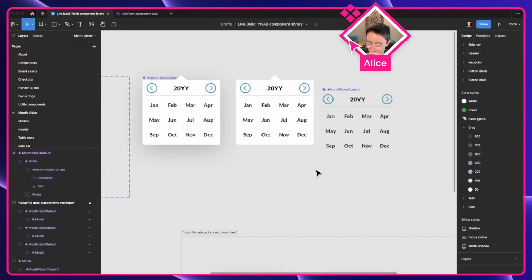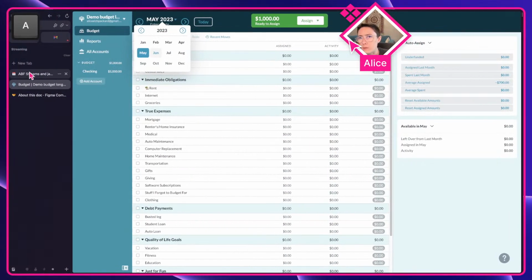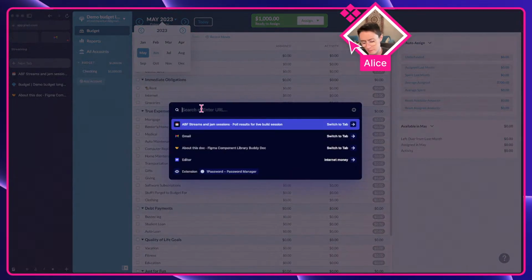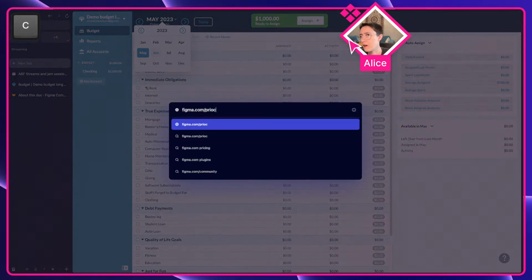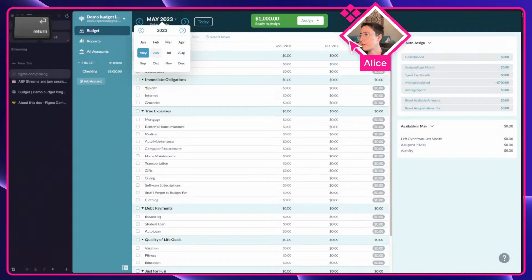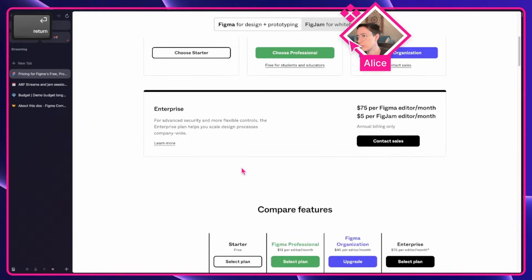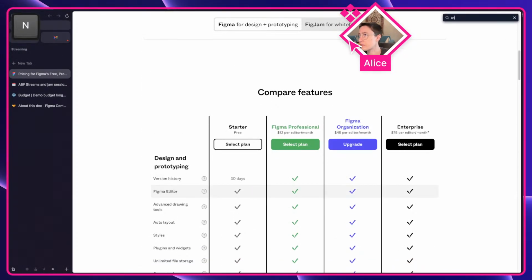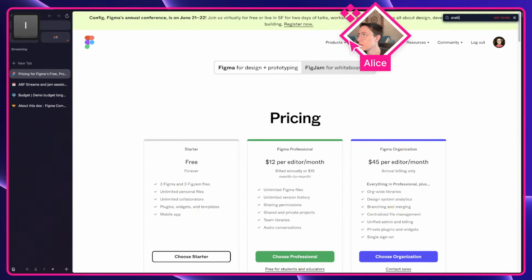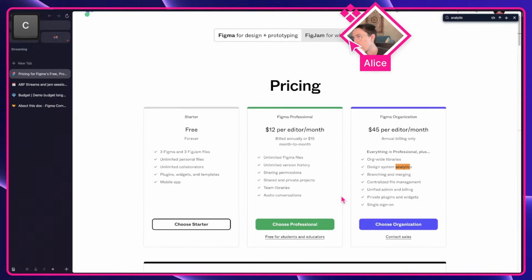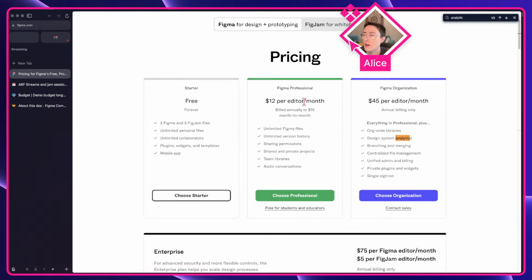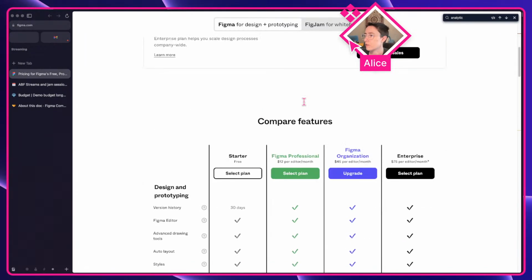Especially if you've got... I'm trying to remember if this feature... let's look. I want to see if everybody has component analytics. I recently used this at work. Analytics. Okay, org plan only. So not if you're on the professional plan, which is a shame.